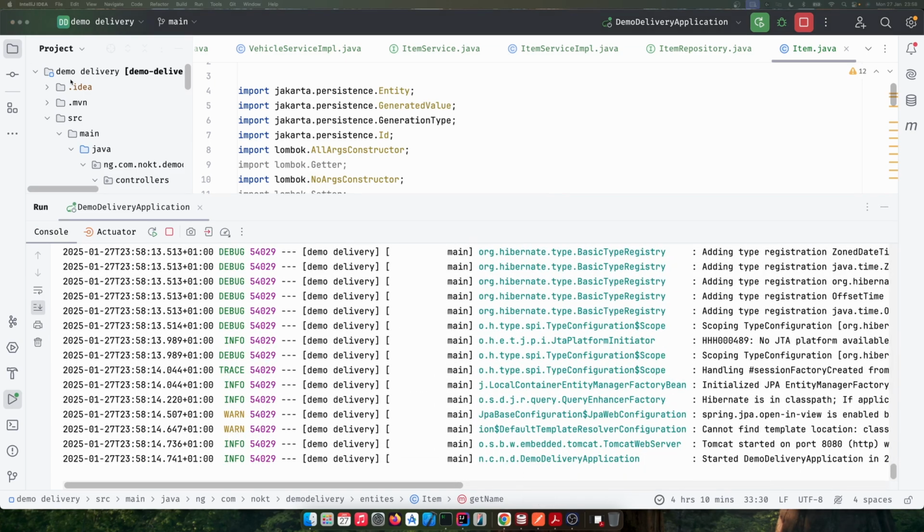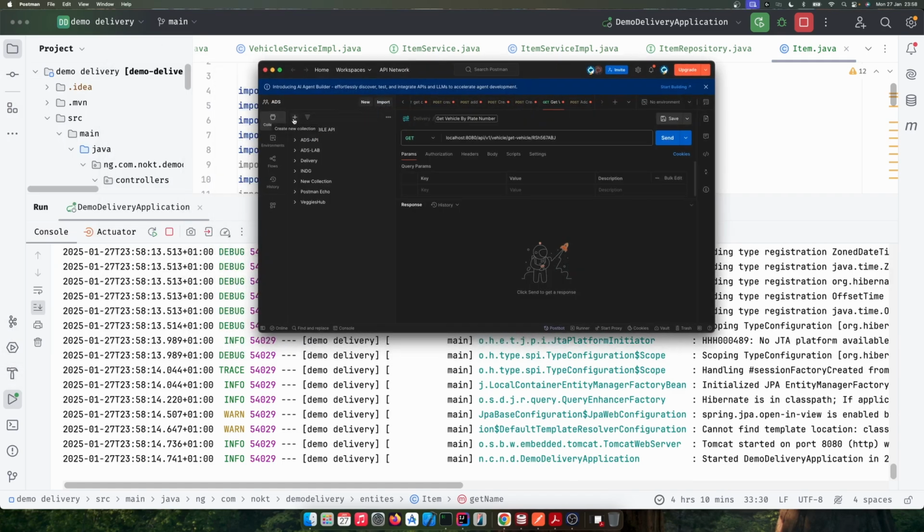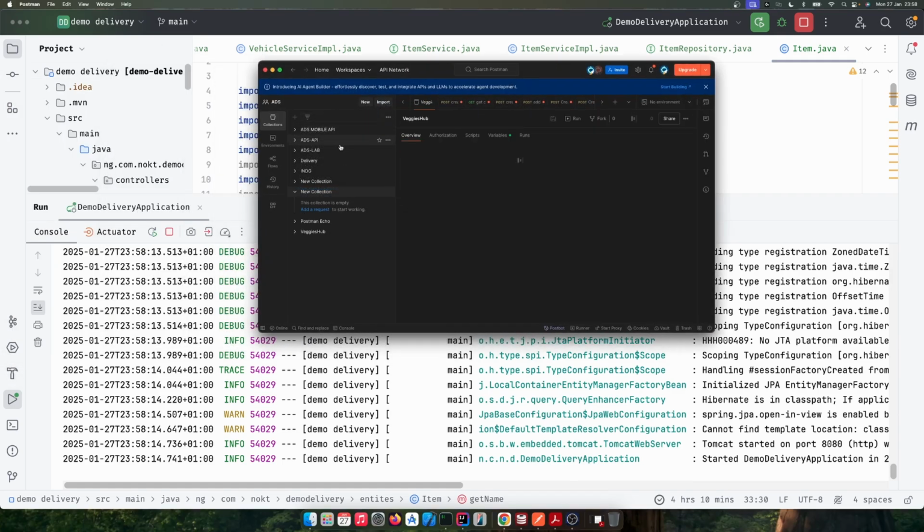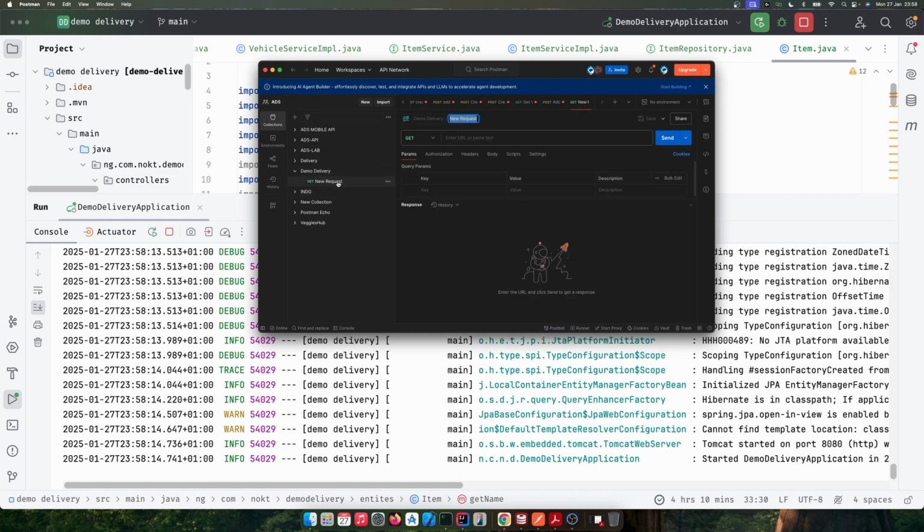So we can now come to Postman. With Postman, we can now create a new blank collection, and I'll call this demo delivery. Then I'll add a request, and our request will be create vehicle. Then we can have localhost 8080.